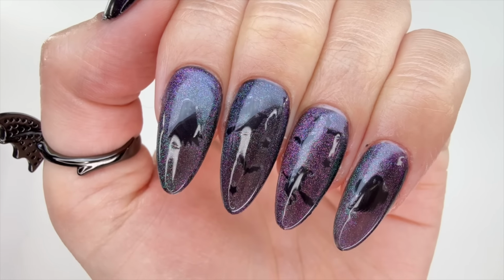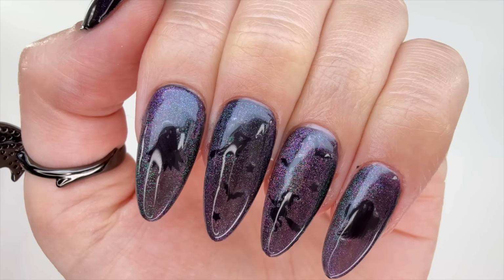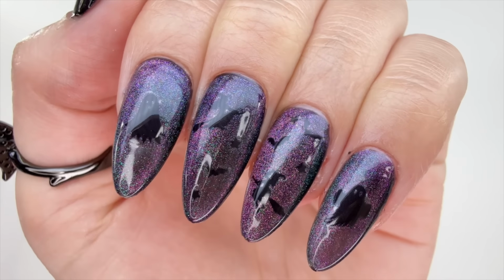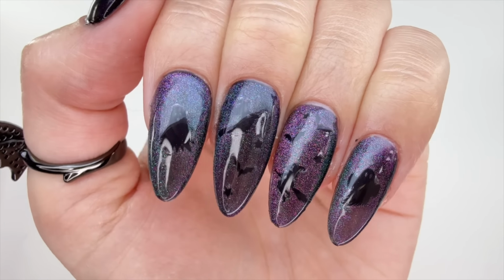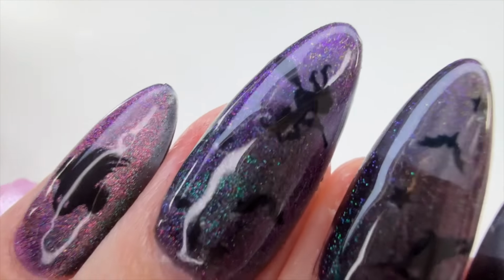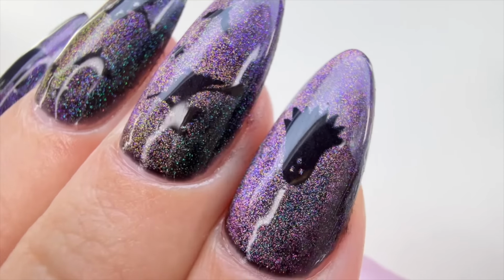They were also so easy to do with doing the natural nail prep, applying the nail tips, and then just going in with some simple basic cat eye Halloween nail art. And having the stickers, that was really nice too. Like I said, these specific stickers were included in the September Halloween charm box, but they also are available to purchase on the website now. And just look at this cat eye polish, so pretty.